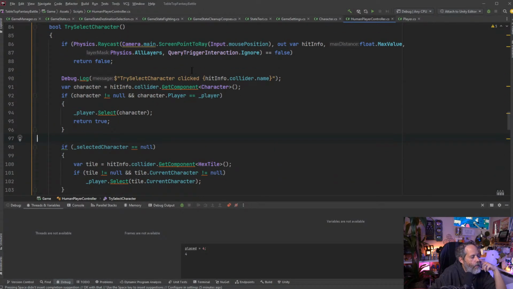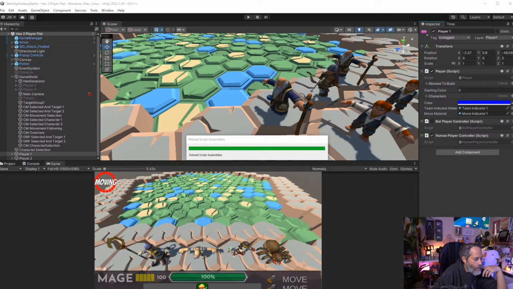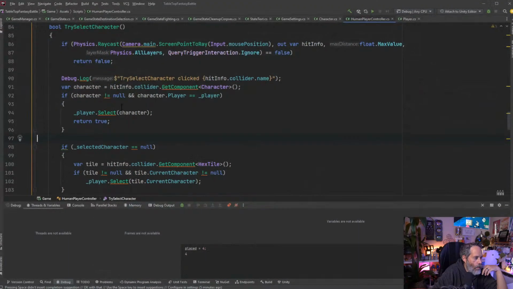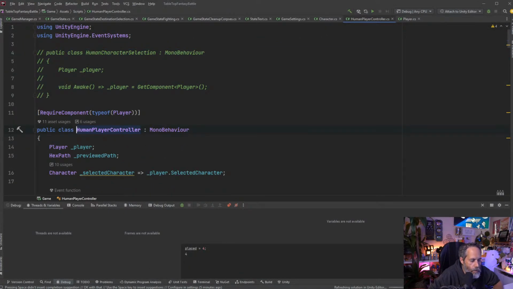just thinking for a second. Do I really want to re-implement this selection? I don't think I do. I don't think it makes sense to have two scripts doing that. So let me comment this out for a second and think.